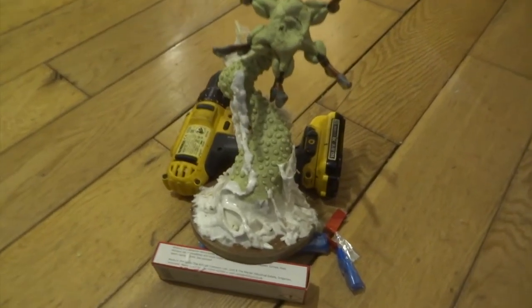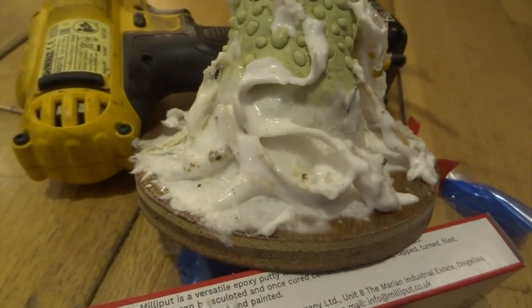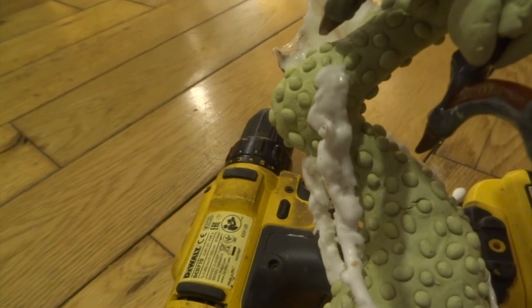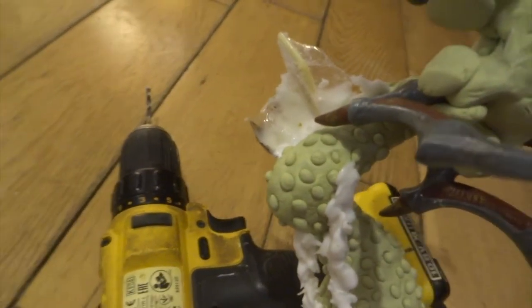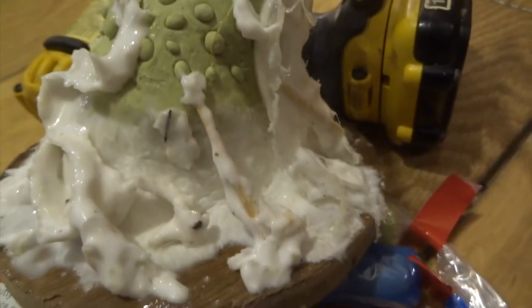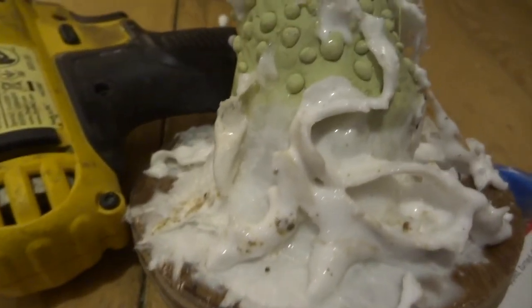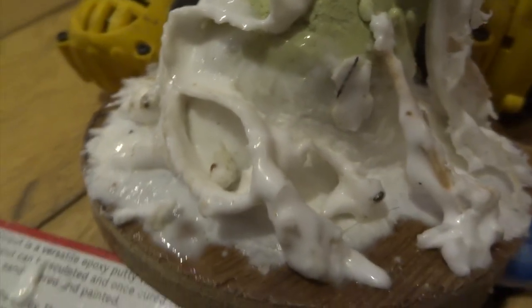I quite often use papier mache for this kind of thing as well. I use bits of torn-up kitchen paper with rough edges and some super PVA glue — the kind used for flooring. I've done thin shredded bits and also bits peeled off a tub like a big dry flap. Every time you get dry glue on edges of tubs, just peel it off — it can be really useful for these effects. I've built up a whole load of weird entrail-looking bits at the bottom.